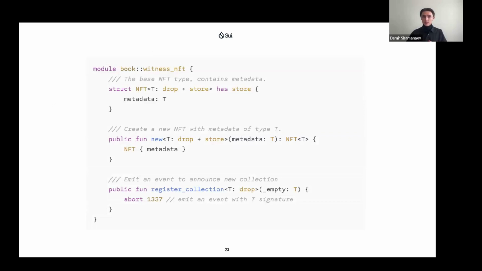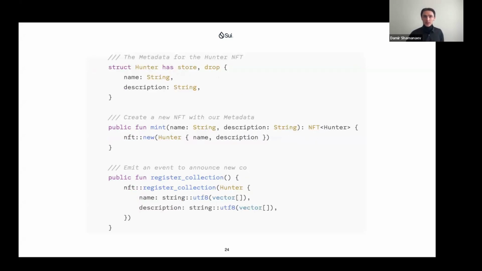So we specify something like name, age, description, image URL, but we could also reuse the same metadata, which is normally stored inside an NFT, as a witness in the function register collection. There is no implementation, to simplify things, but imagine that we need to pass a witness there to say that we actually own the T and we can register a new NFT collection in the system.